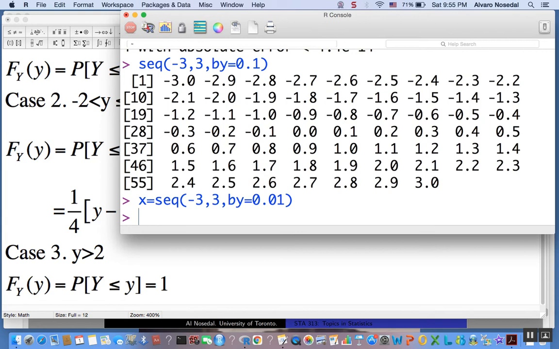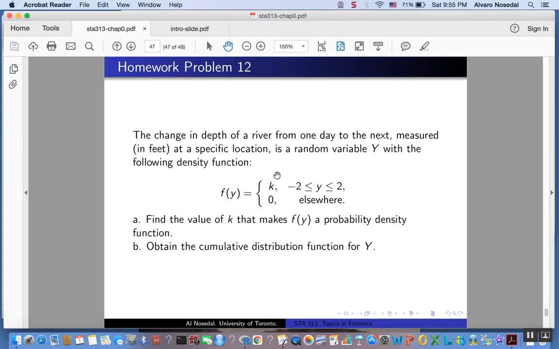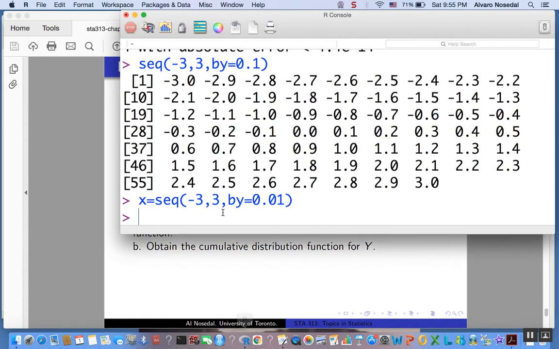Now that we see the expression here, we go, oh yeah, so between -2 and 2, the expression is 1/4. That is clearly an example of a continuous uniform distribution. So R has that function, a continuous uniform, right?